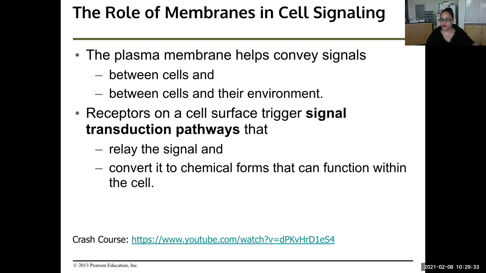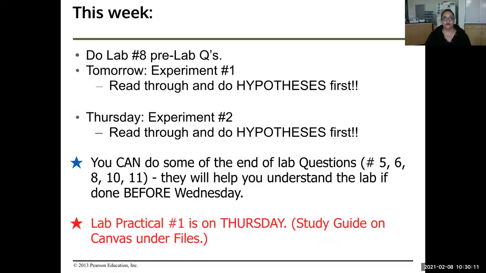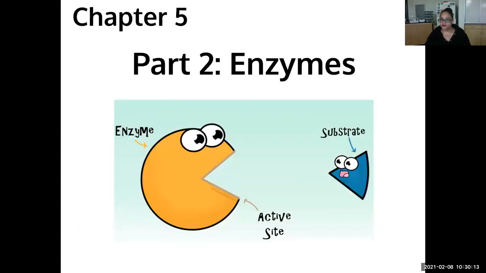It's kind of a domino effect. One cell sends a signal and then all the cells around it will send the signal to other cells or other body parts, or a bloodstream, or a brain. Signal transduction pathways are actually pretty complicated. We just have to know they send signals to cells and to the surrounding tissues. All right, skip that one.